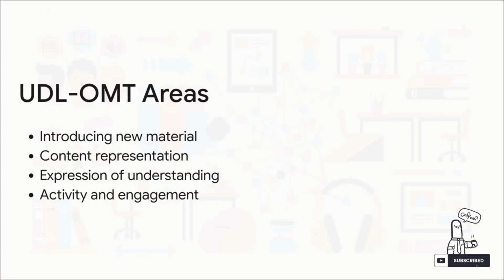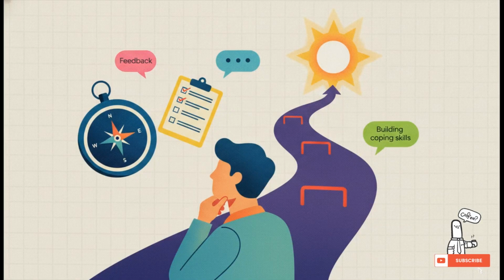So, when we audit our own classrooms, we're going to be looking at the real nuts and bolts of our daily routines. Things like how we introduce and frame new material, how we represent content, how students express their understanding, and of course, their overall activity and engagement. We want to see if we're clarifying vocabulary and symbols during our content delivery, and if we are truly honoring varied methods for students to navigate their work and show us what they know. Because true fidelity really means we're successfully helping students monitor their own progress toward becoming those expert learners we envisioned at the very start of this explainer.